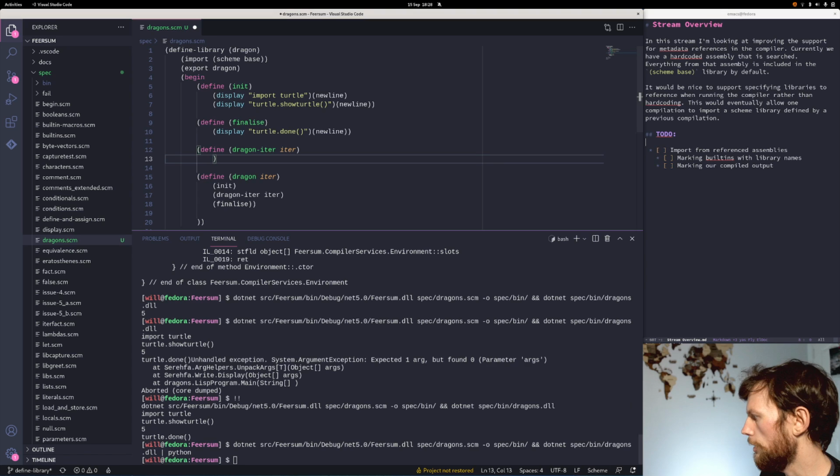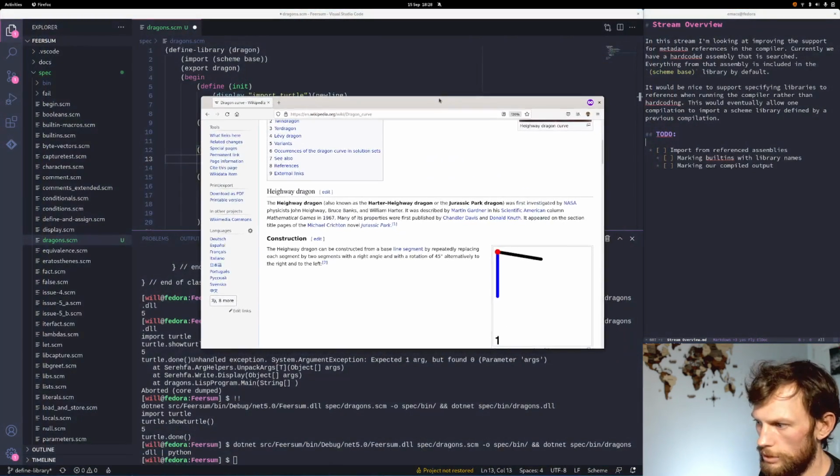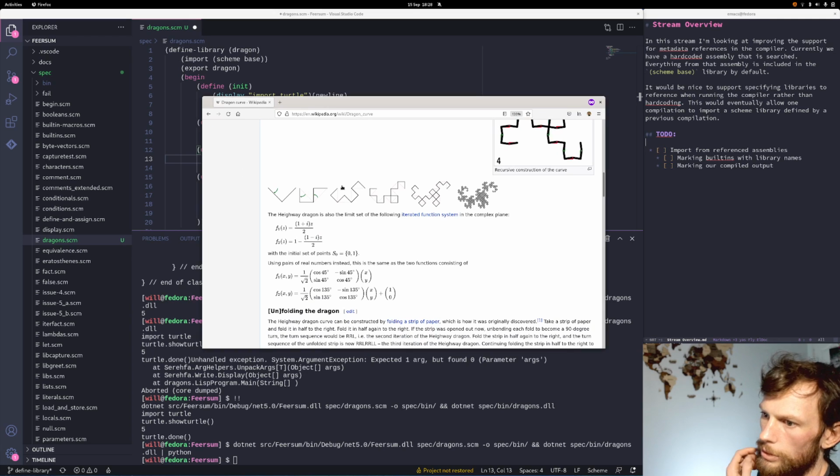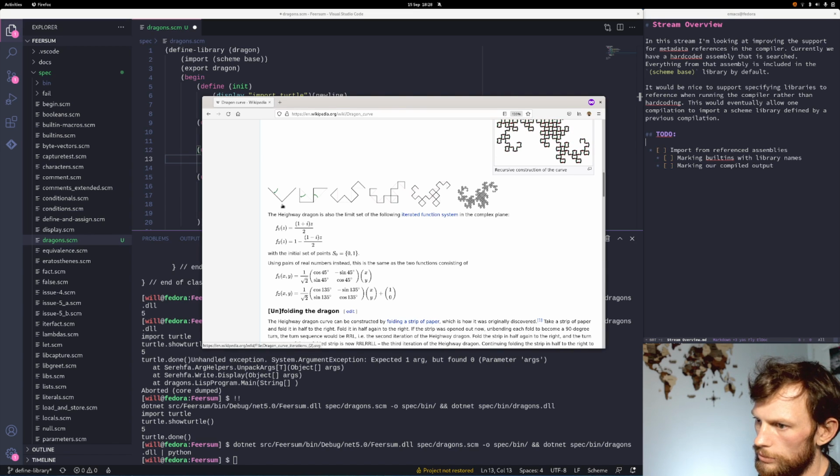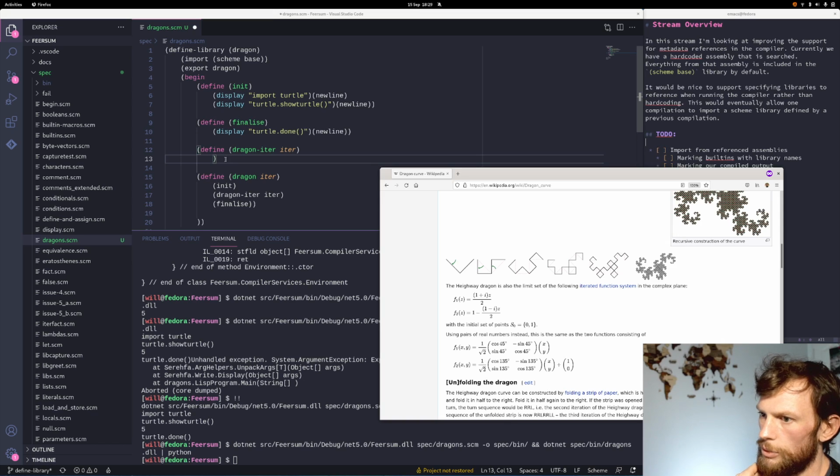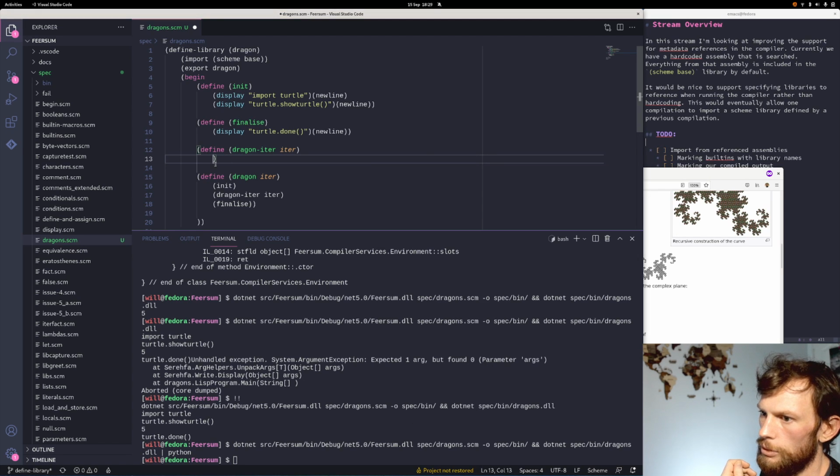And if we go back, what we want to produce is, well, the first step, if we think of it, is just a line. And then each one of these gets a turn in it. So in the base case, when iteration is 0, we just want to go forward.